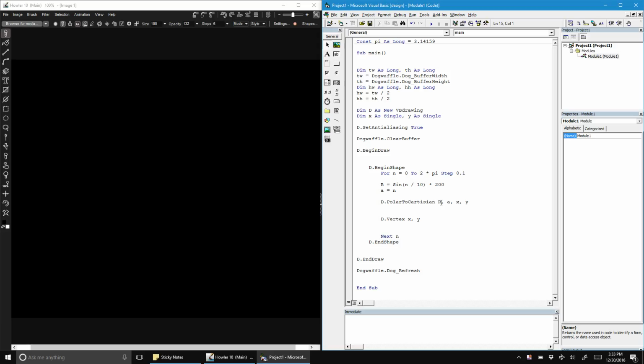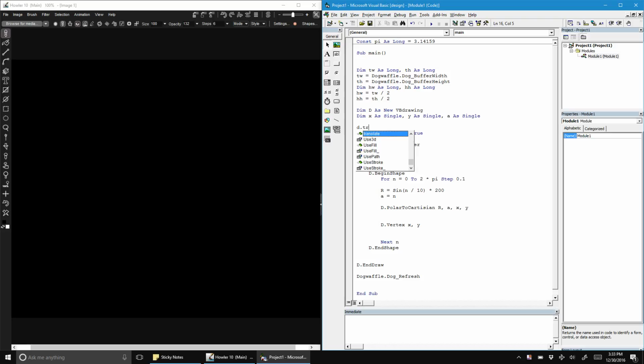The angle. We have the radius, sine of n. And we actually want to convert this from polar to cardinal. We have the radius, we have the angle, angle equals n. All right. So we might want to also define angle. Creating the vertex, we also want to translate this to the center, so this will be in the center of our screen.